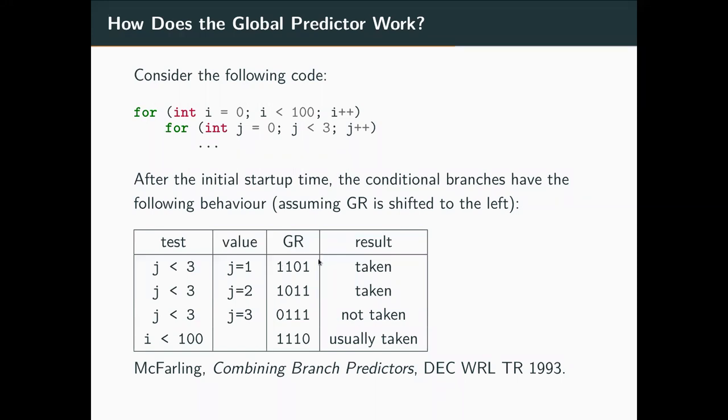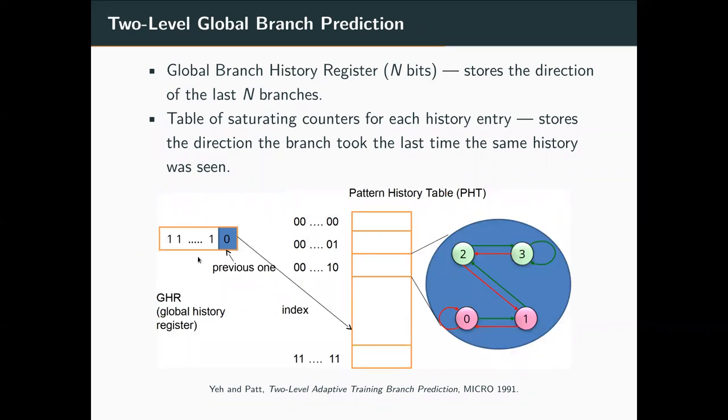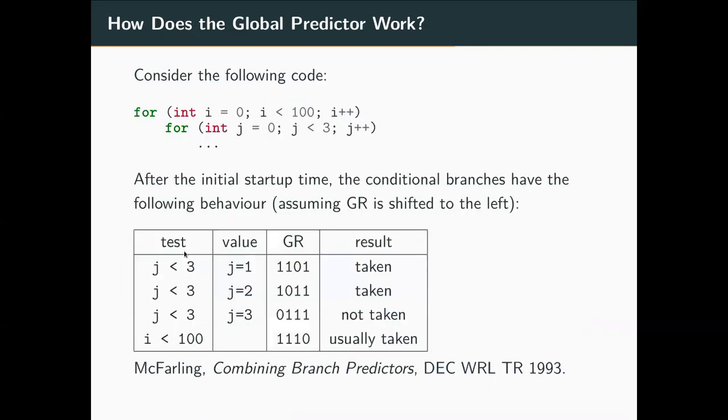Well, the last branch that we did was for this outer for loop, and it was taken because this outer for loop is pretty much always taken, until the very end. The one before that was not taken because that was exiting out of this inner for loop. And then the two right before that were taken because they were looping around in this inner for loop. That's where we get this history. And the result, so this would be what we store over here in our pattern history table for that particular global history value, is taken. So if we see this history of 1101, we're going to predict, oh, this is taken.